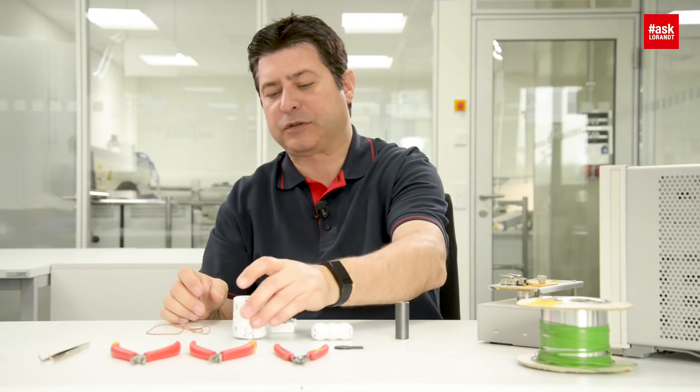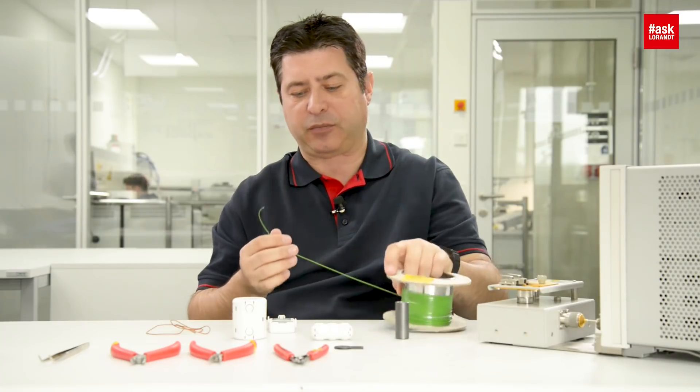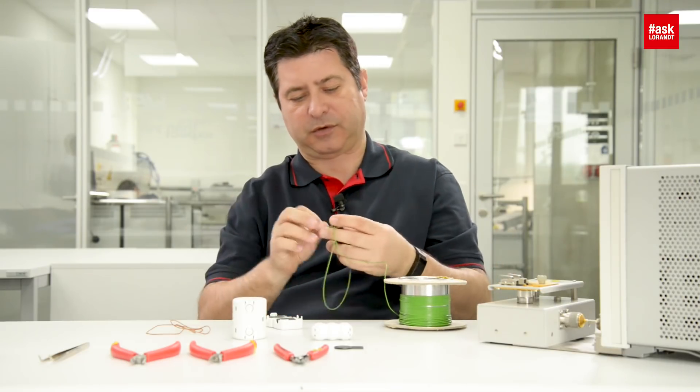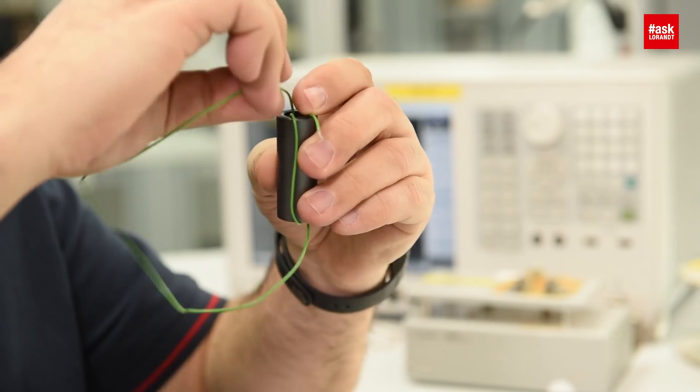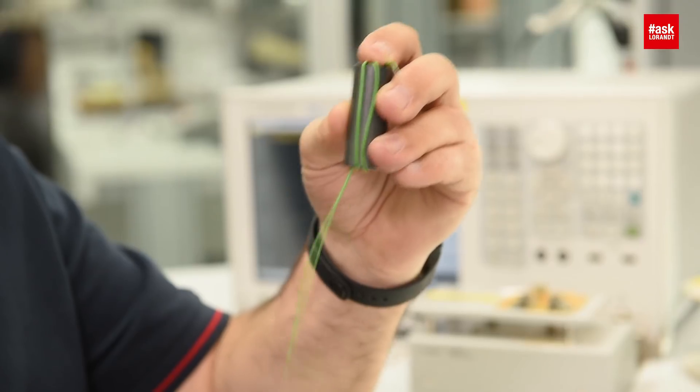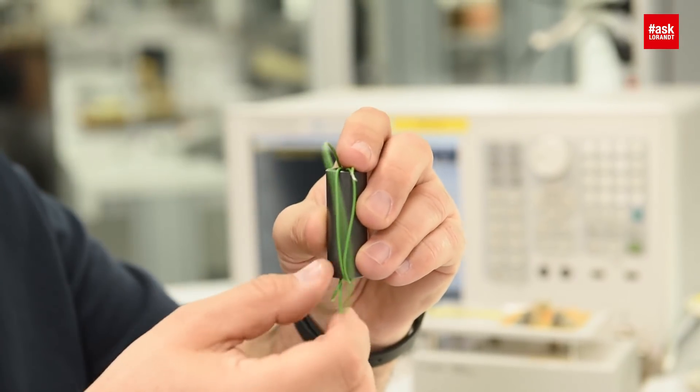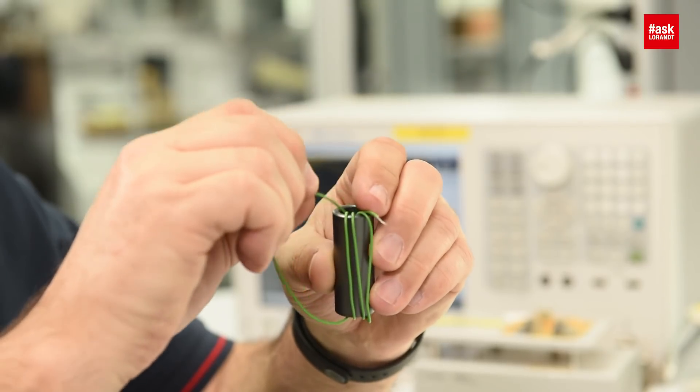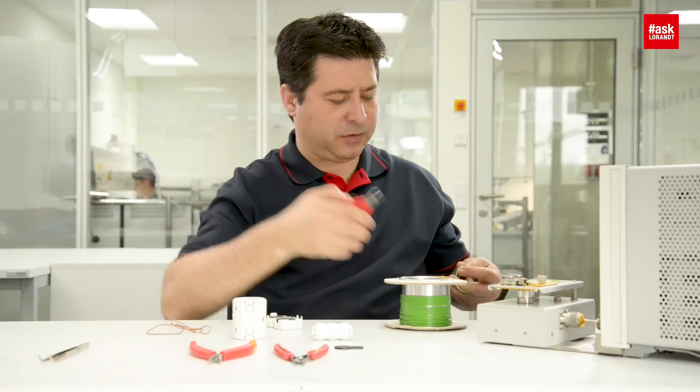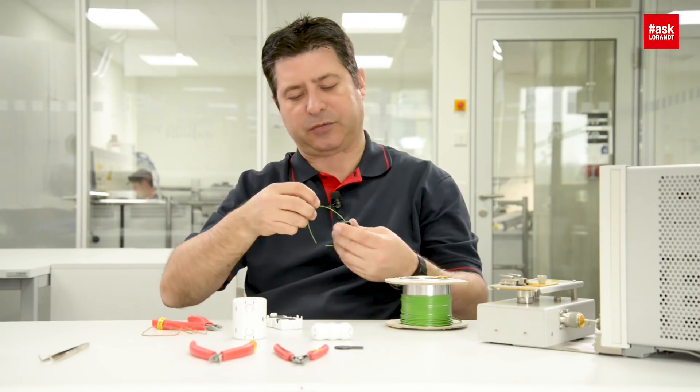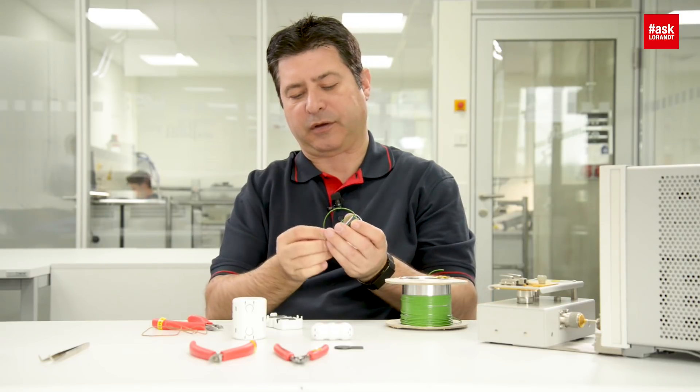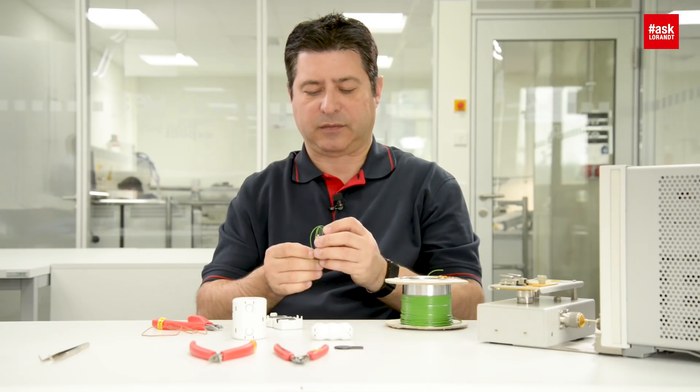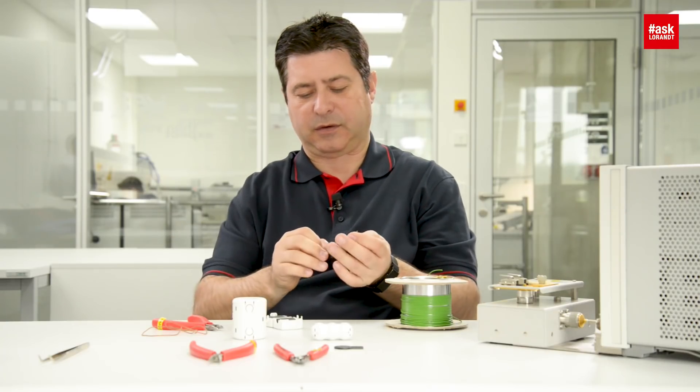Now, how will it look if we will put some more turns? What is the influence if I put something like one turn, two turn, three turn, even the fourth one. Let me check the four turns as well. It needs more wire. So three turns. I will cut the wire here now. And put some more turns as well. So we have one, two, three, four, five turns on the cable.